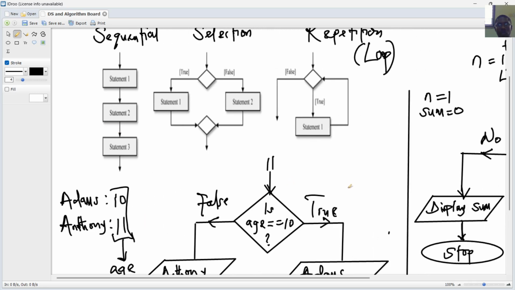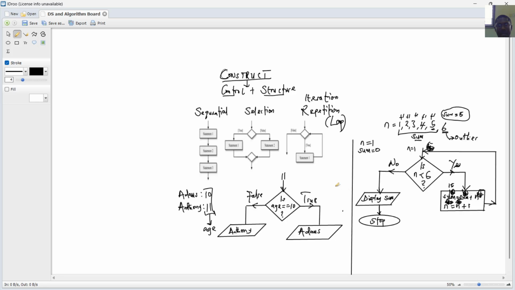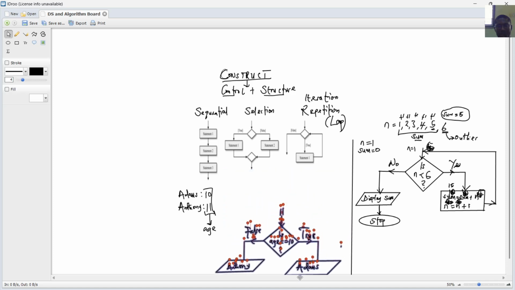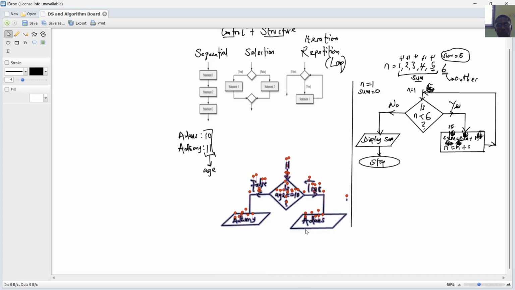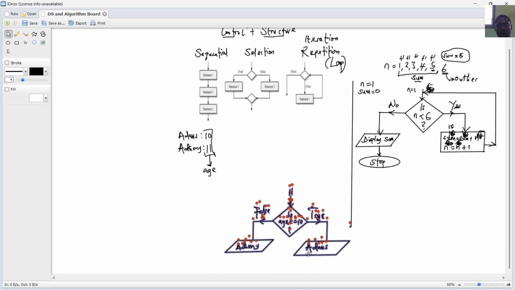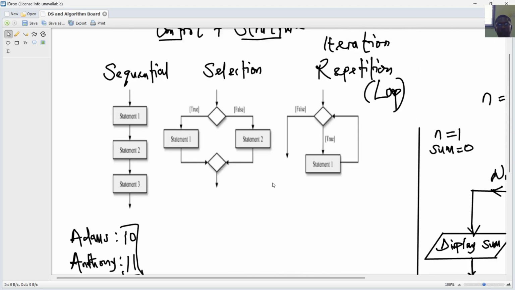Now it may interest us to know, when we are writing a program, what commands do we usually use in bringing about selection and repetition?